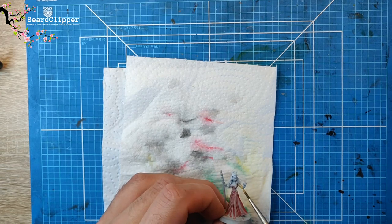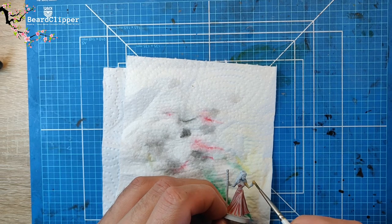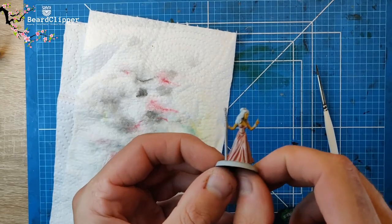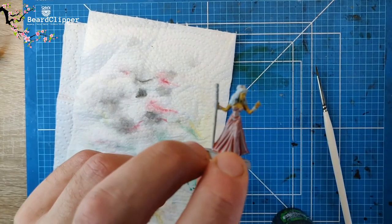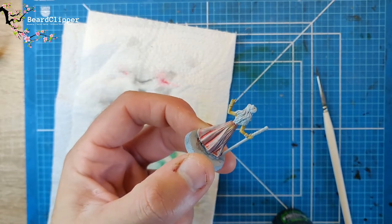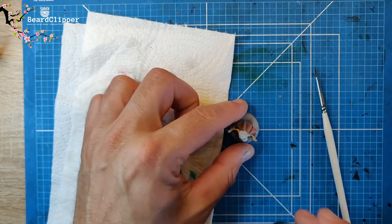So yeah, I'm going to put some of this on now on the skin, and I'll show what it looks like when it's done. It might take a couple of coats, and I'll bring you back when I've finished with the skin. There we are. That's a couple of very, very thin coats applied. Sorry, I got a bit close in. Applied to this particular model, and I'm pretty pleased with how that's come out so far. It's a bit orange, but I should better tone that down as I go.